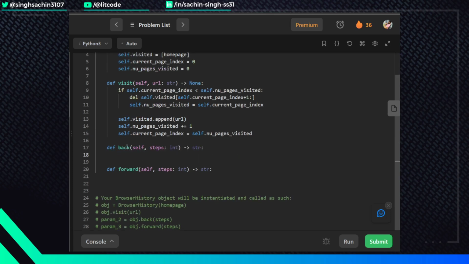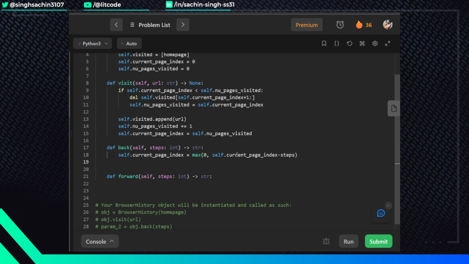Next comes your back function. In back, you will change your current page index to the maximum of either zero, which is your lower bound, or the current page minus number of steps. Whichever is greater, your current page index gets changed to that, and you return the value from the visited array.